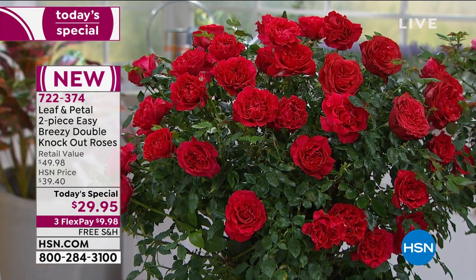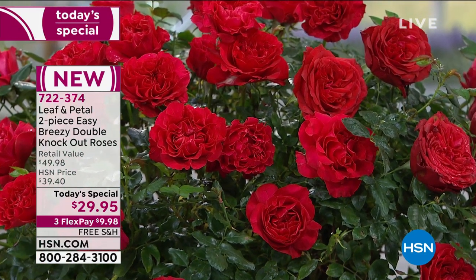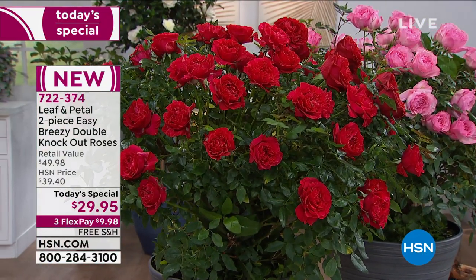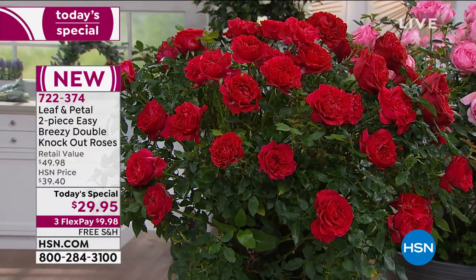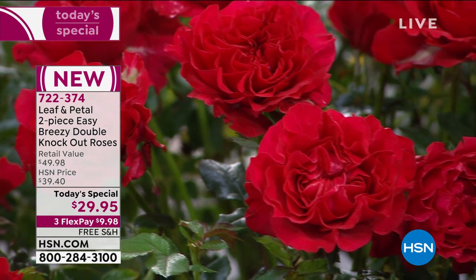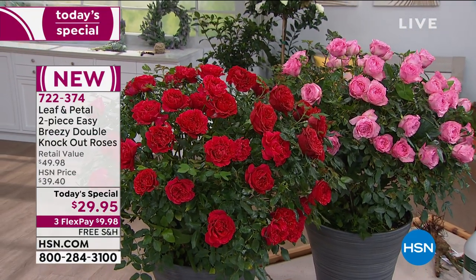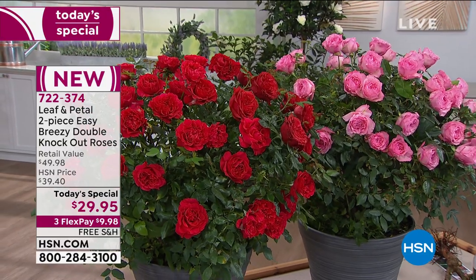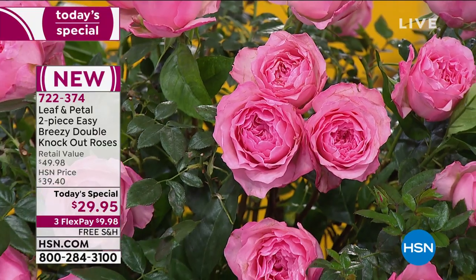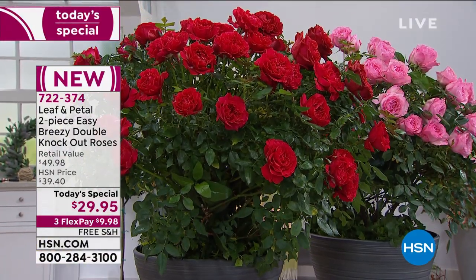I grow knockout roses in my own garden. I've grown mine for about 10 years — mine are the singles so they don't have quite as many blooms or petals, but they're still amazing. These are even fuller and more pretty. I have a couple and they really are the anchor points of the flower garden bed. Mine up here in Boston are going to launch into blooming in maybe three or four weeks, and once they start they won't stop until the frost in November — bloom after bloom. These are truly flower machines, throwing out hundreds and hundreds of blooms every season.